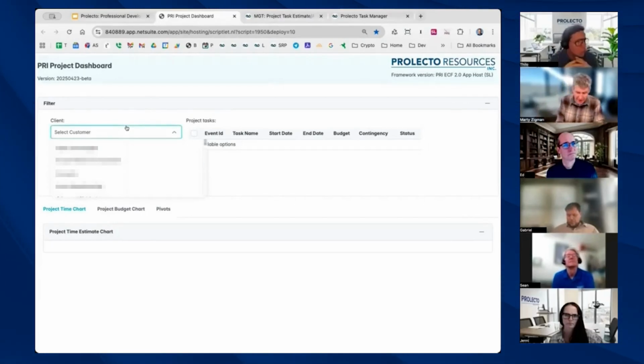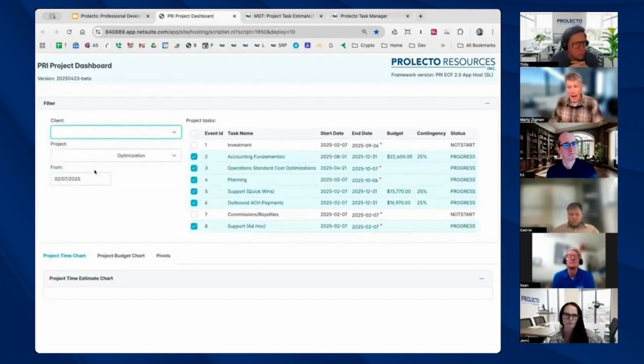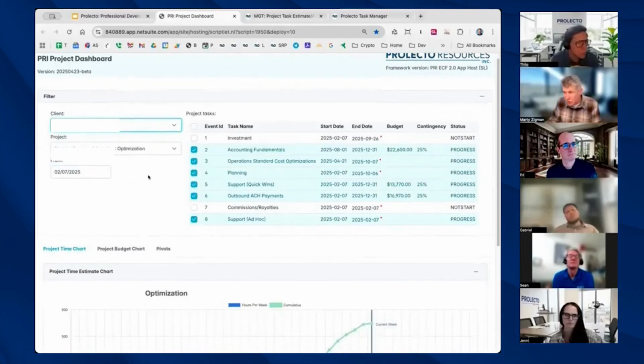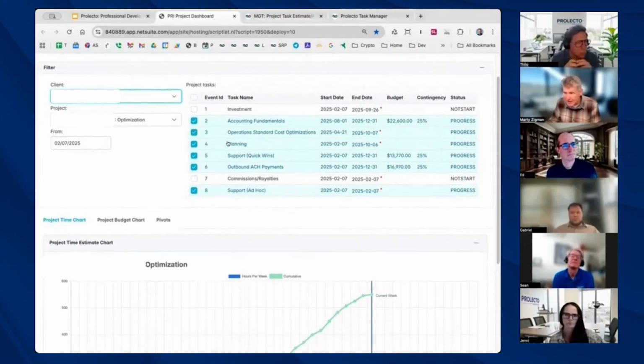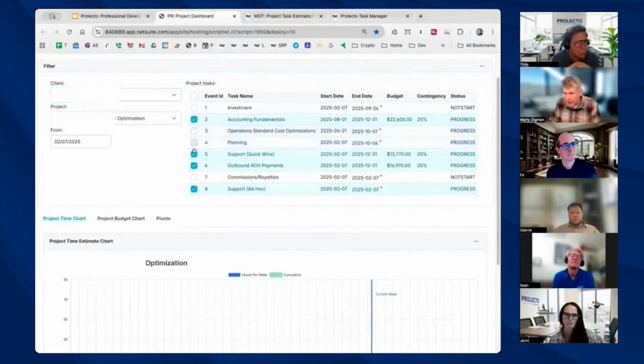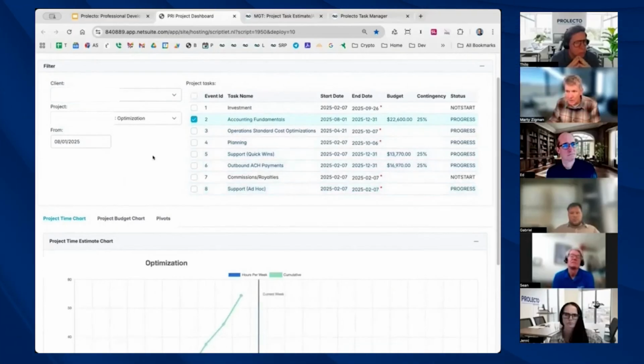So we can take a client over here. Again, this is ECF technology. And in essence, we can look at all the different task things that we're working on. I'm going to just choose one here. Notice it has a date, but I'm going to go and look at some things down here. I'm just going to look at one of them here.